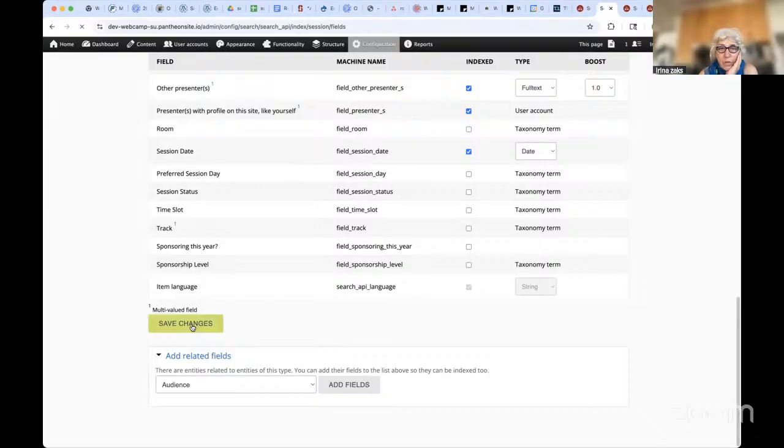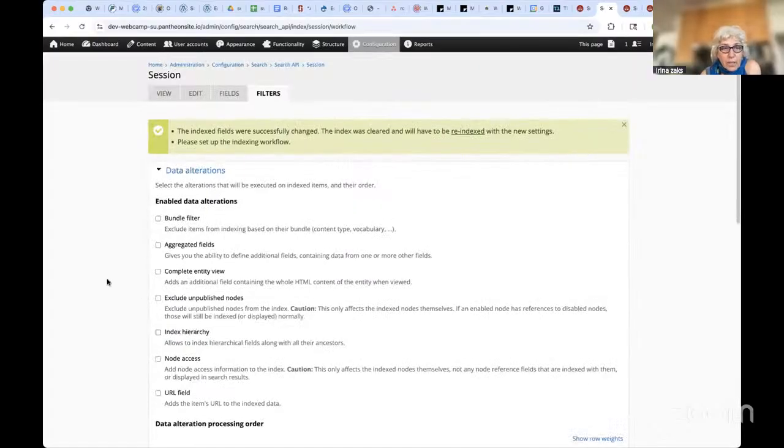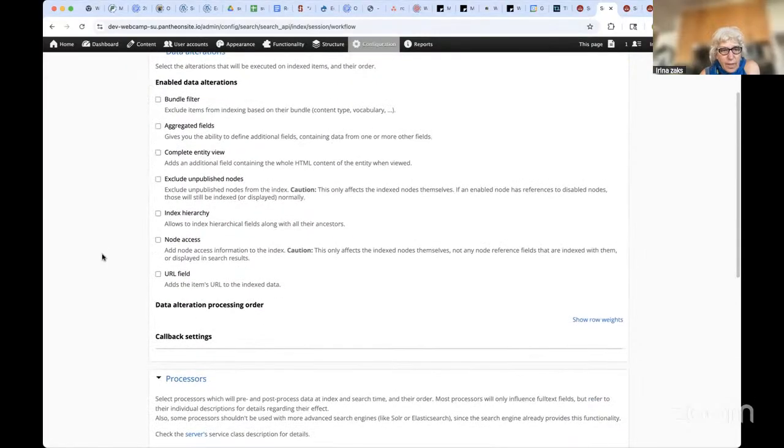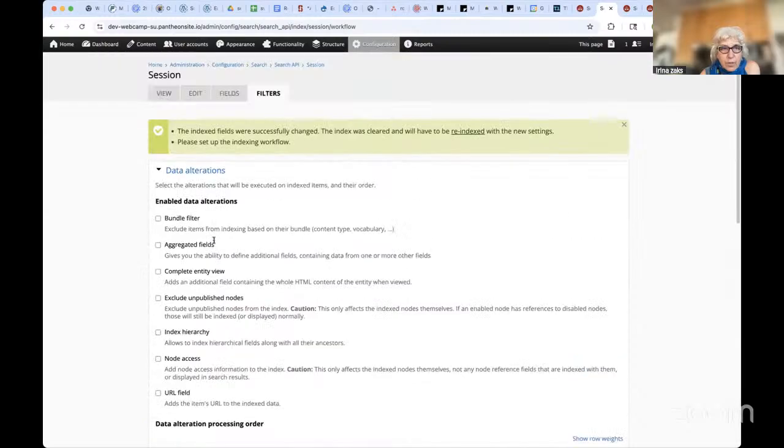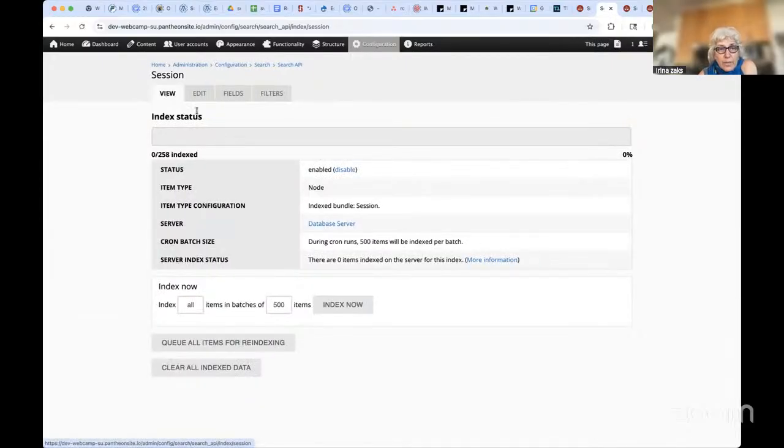Whatever. So now I have two different search indexes. One I prepared and it is ready for use, and the other one is new. I'm not going to go through all the details. I'm just going to go right away to the index status.